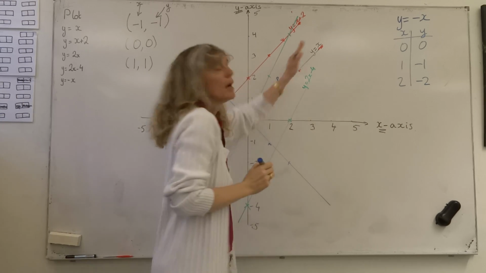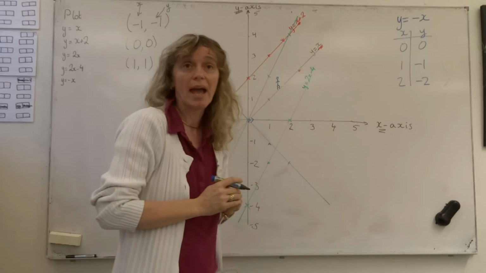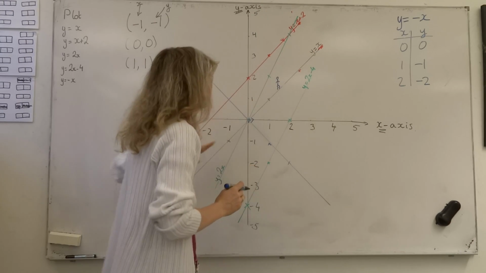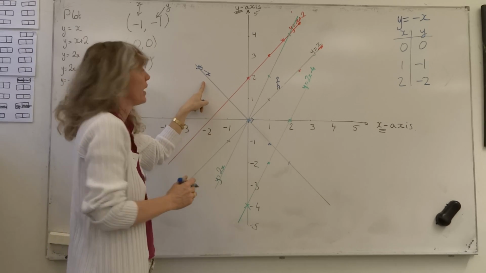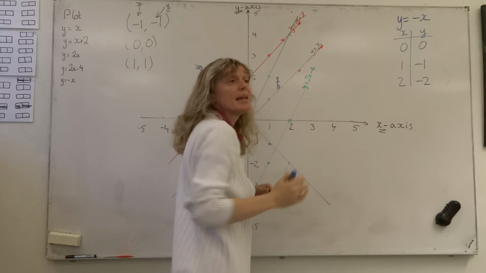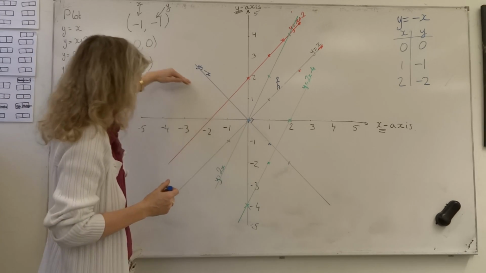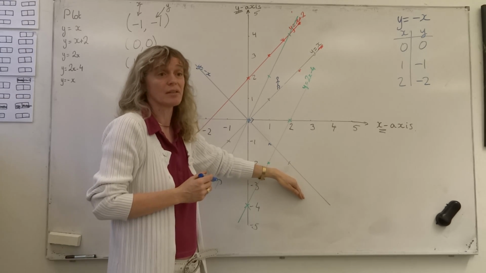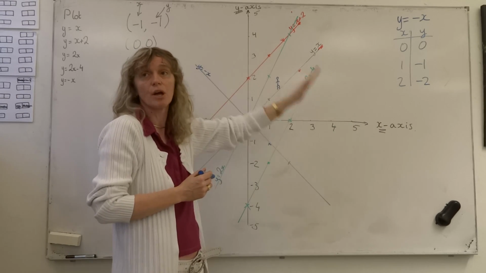Okay? Always going upwards if there is a positive number in front of x. So any graph with y equals x, y equals 2x, y equals 3x is going to have this direction. Whereas any graph with a negative number, it's like coming down the mountainside. It's always going to have a slope in this direction. And that's an important thing to remember. That any equation, any line coming in this direction, a downward slope, has a negative number in front of x. Whereas anyone with a positive number in front of x will always have this direction of slope.